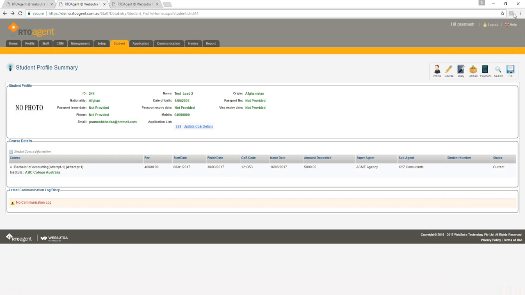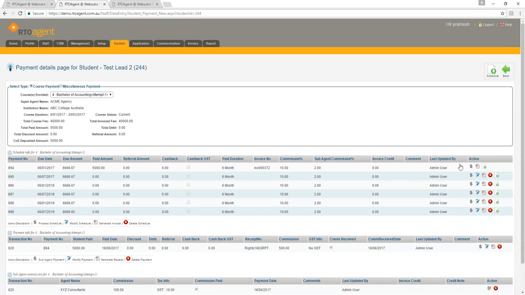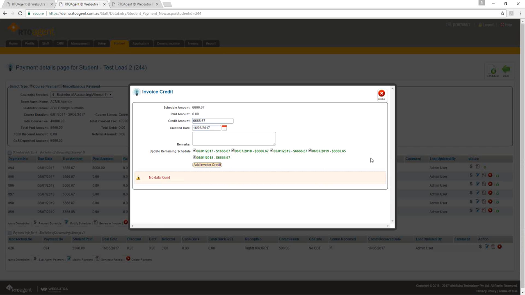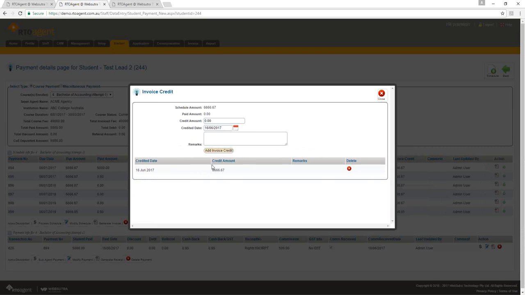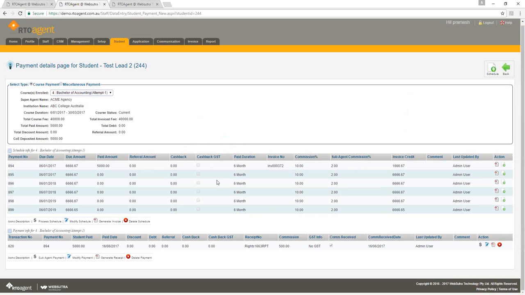So in this scenario, you can do an invoice credit facility within the system. Invoice credit will be able to say, okay, we are no longer going to receive any money because the student has withdrawn, and then you can set up an invoice credit for all. Which means that those invoices are no longer payable. So these are all settled. Whatever we receive, that's how much we have been paid. So that's something you can do to manage that. Your invoices are still there, but you have not received.